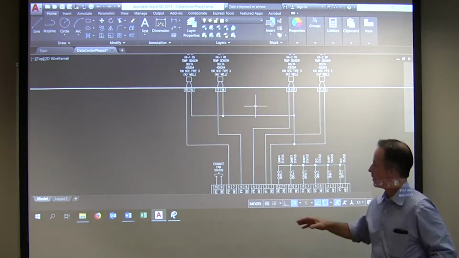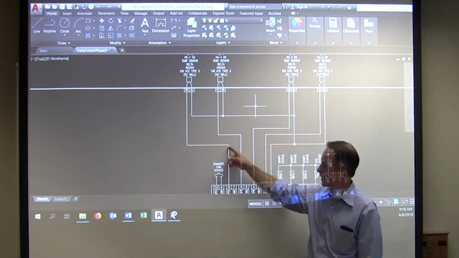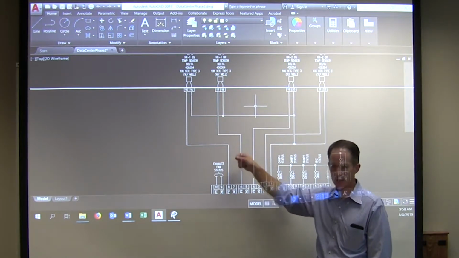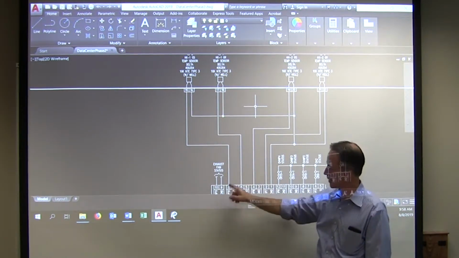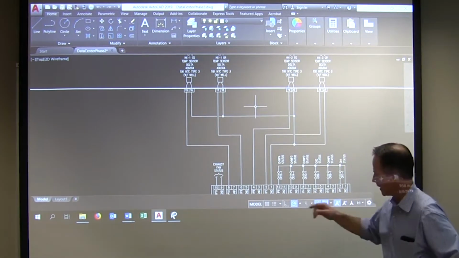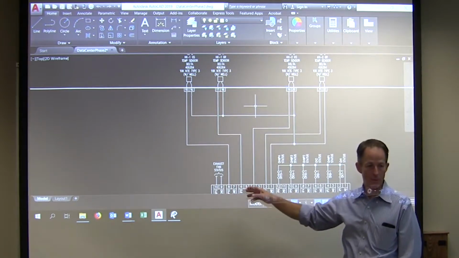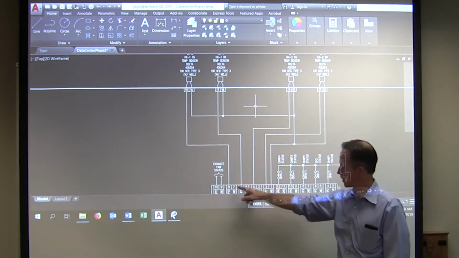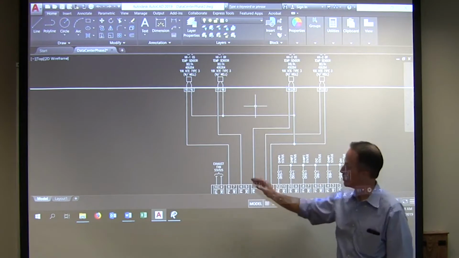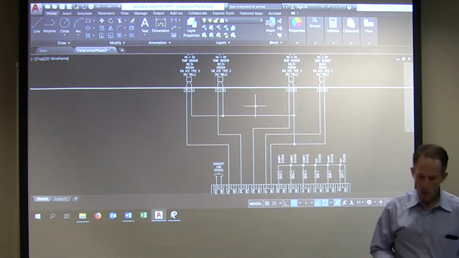So we follow this line, and in the panel, maybe we identify a color of wire, we trace it out and bring it back, disconnect from the controller, whatever you need to do. If we find that that wire has a problem, it could be maybe this wire's on 7 instead of 8, could be that it's not terminated correctly.